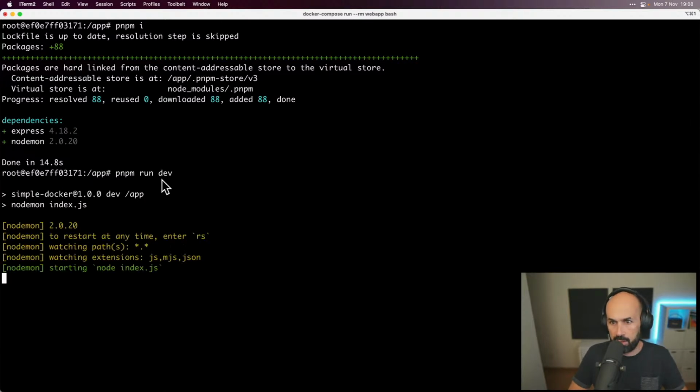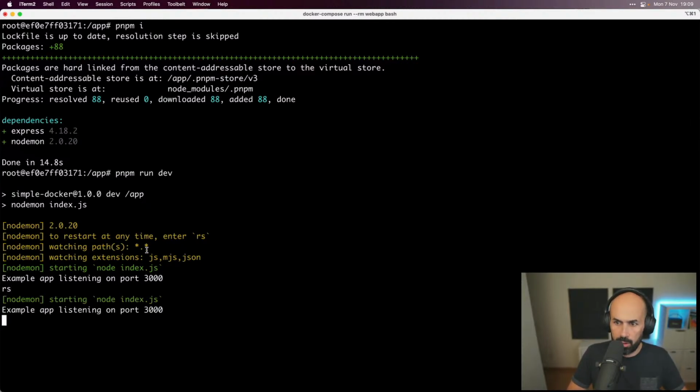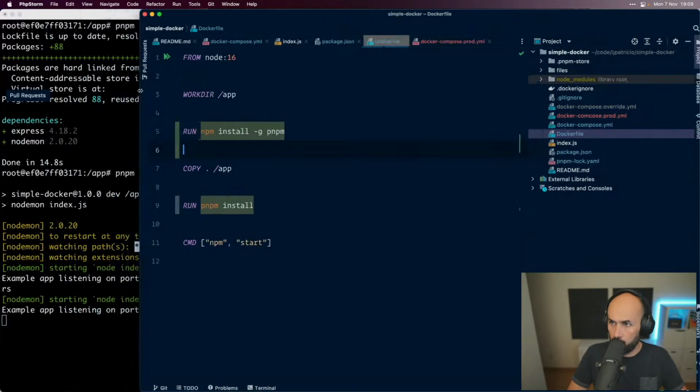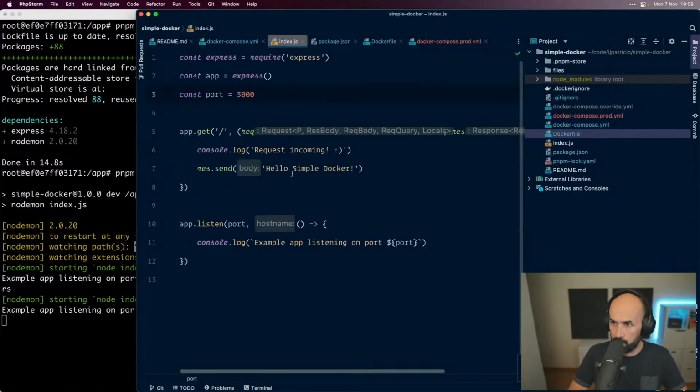So now this should work, right? To restart at any time, enter rs. That's cool. I will type rs, and it reloaded all the code, and it's watching these paths. So hopefully, if we change something in our code, we would see it restart. Let's do that.